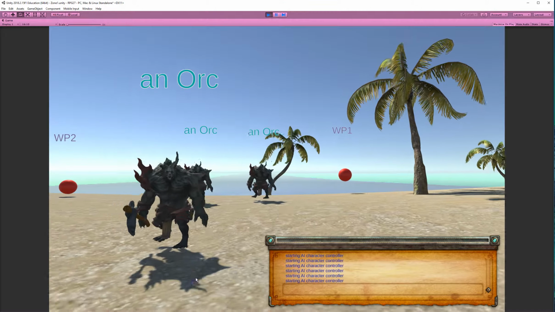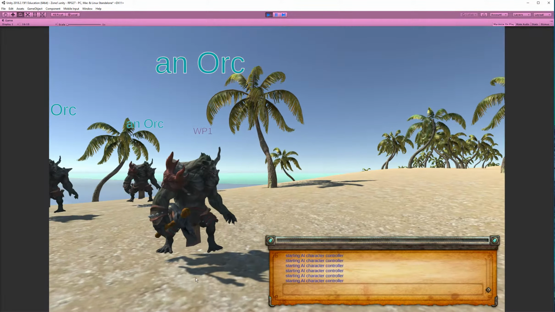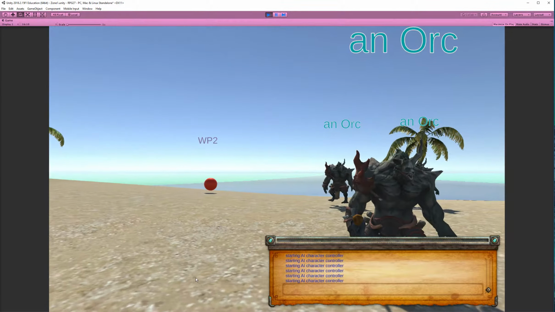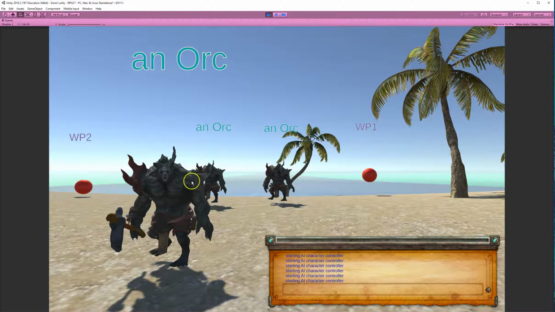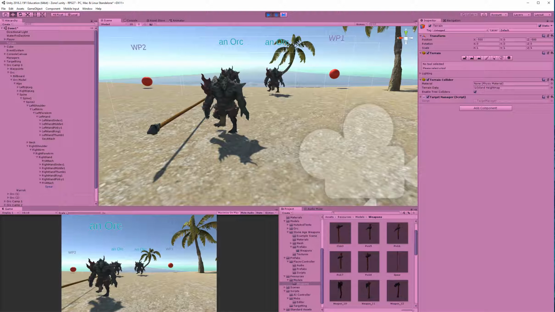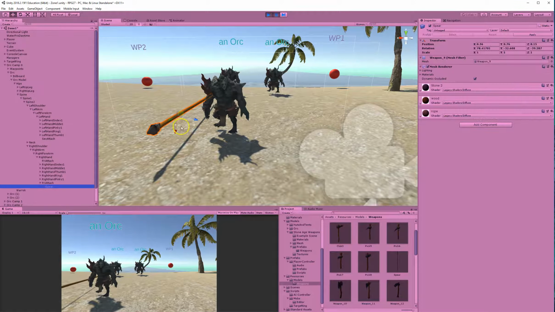And here's the stone axe that you can see as I just sort of orbit around this guy. So that looks like a good transform there. Now the spear is huge. I mean, it really is very, very huge. If we just look at it here, it would be, I suppose, an appropriate lance maybe, but I don't think that orcs would have lances.